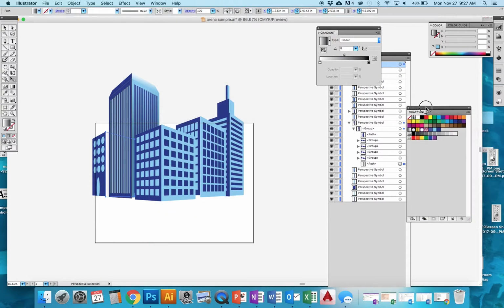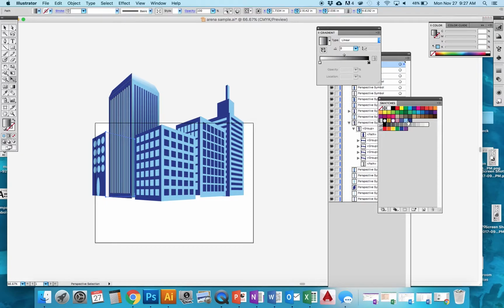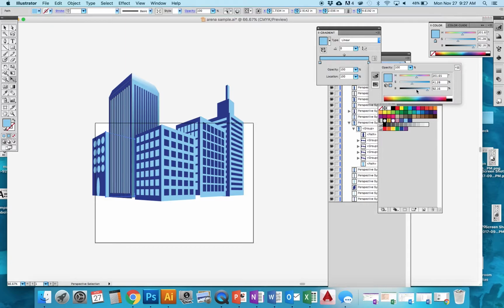There it is. And previously I had saved these two colors as the colors for my building. So first thing I'm going to do is start by dragging in that lighter color to both sides here. Next thing I want to do is make one of these darker, and that will be kind of for my shadow.